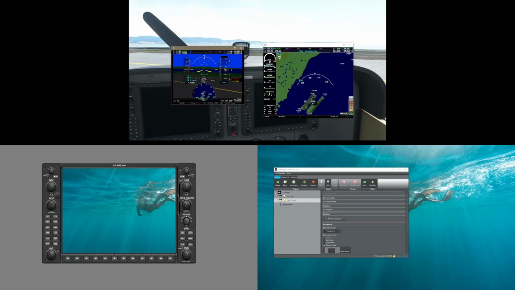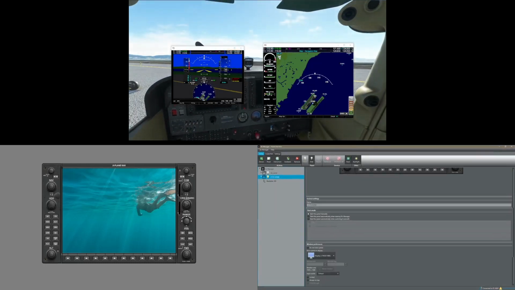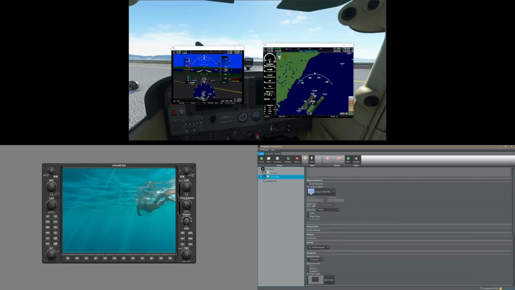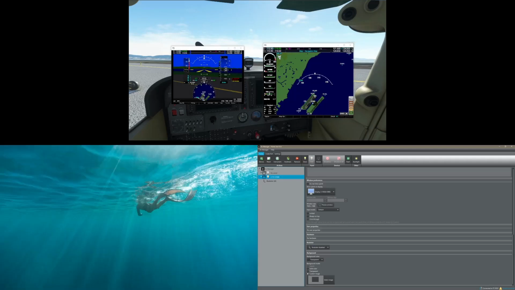So let's just go back into the, we can do that on the other panel monitor. Sorry for switching monitors around here, but so on the Air Manager, so on the right hand monitor at the bottom now, we're in Air Manager here. You can see there's some settings just above where we've set the background, and that's in this window preferences section. We've got this locked, always on top, and click through. Okay, you see click through's grayed out at the moment, alright? And that's because we've got the panel running. If I turn the panel off, you can see click through's not grayed out anymore.